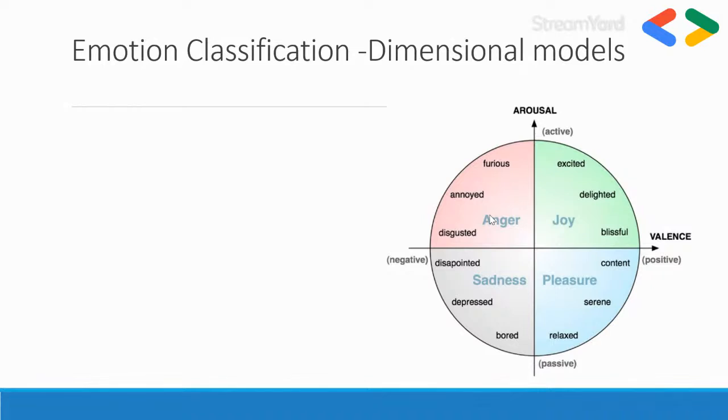So those are the emotional models. How do we classify emotions? We have something called arousal and valence. Valence means the emotion is positive, okay? Arousal means how strong the emotion is, okay? So if an emotion has high valence and high arousal, that means it's a strong positive emotion, versus if an emotion, for example, has low valence but high arousal, that means it's a strong negative emotion, etc. Wherever any emotion we detect fits in this two-dimensional plane, we accordingly classify the emotion.